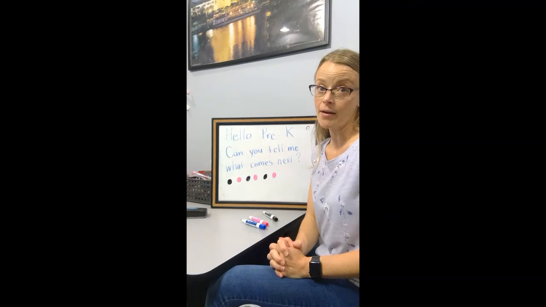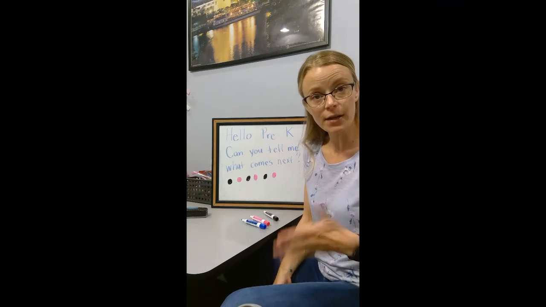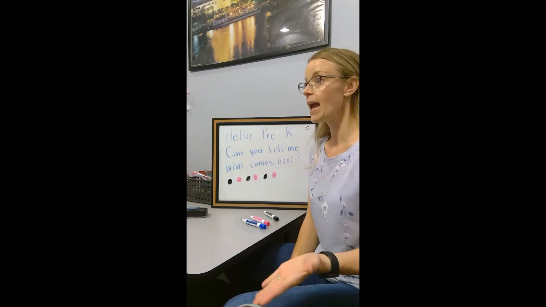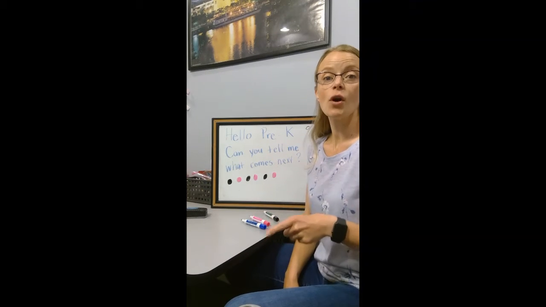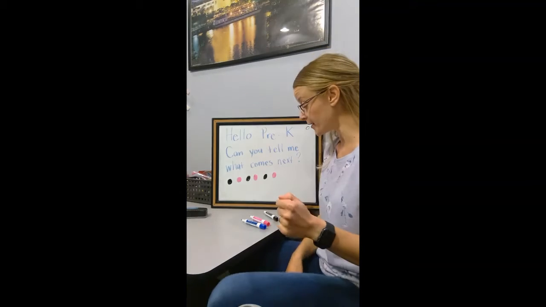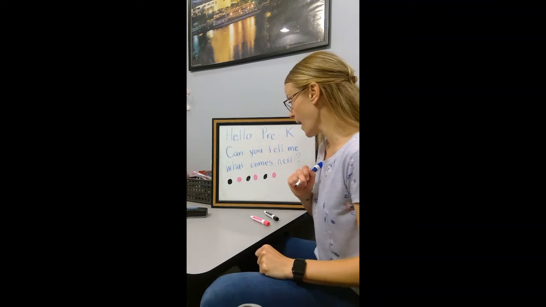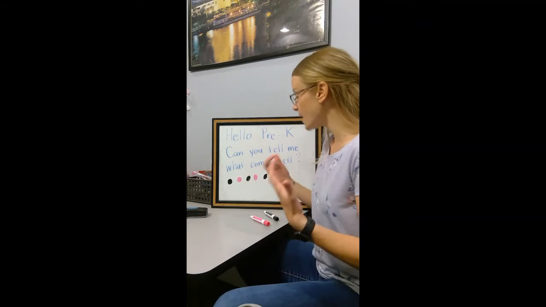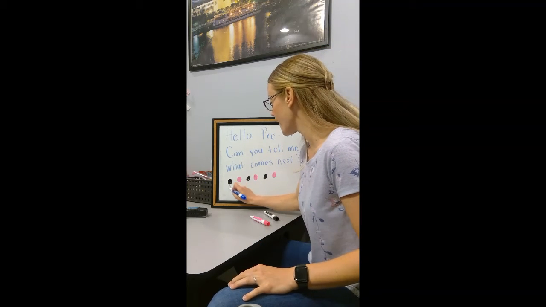Now, this next part is called labeling a pattern, and we always label a pattern with letters. What's the first letter of the alphabet? A, that's right. So we always start with the first letter of the alphabet and the first part of the pattern. So the first part of the pattern here is this black. Black we will label as A.